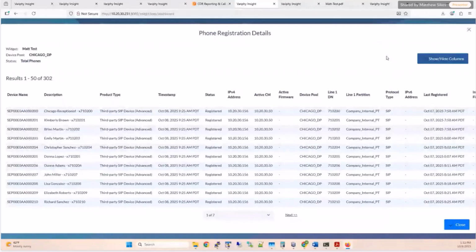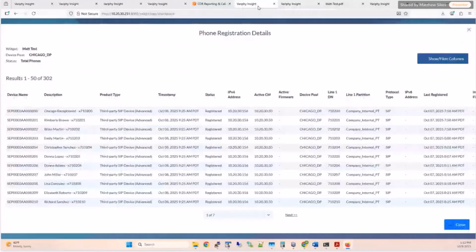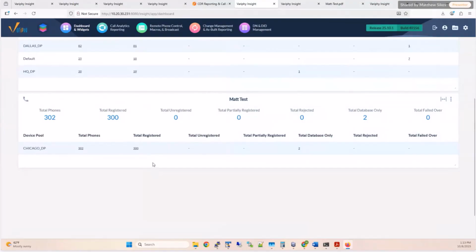Certainly, they will be able to do so in lieu of going into the as built function and running it from there. So that report can be tangible directly from the widget and exported right into your hands in a moment's notice. That logic is coming down the pipeline soon, but it will not make Rev 1. But again, at the end of the day, this is certainly a fantastic new offering that Verify is supporting here.